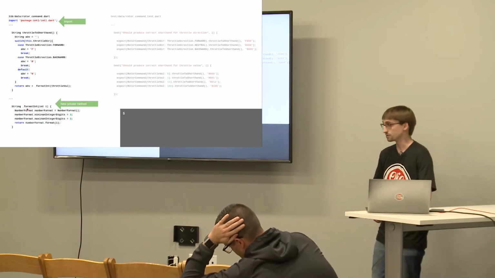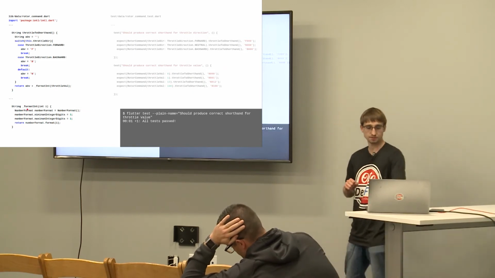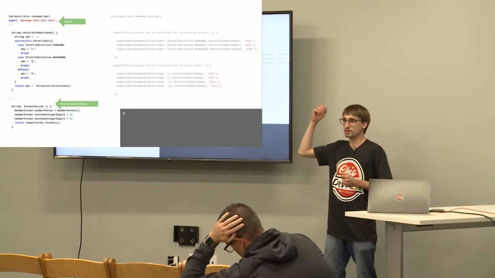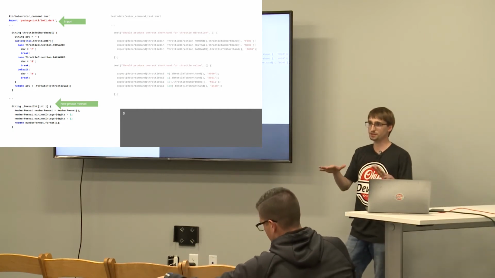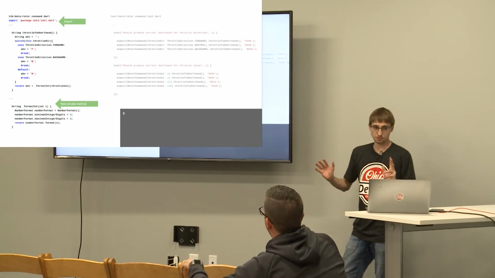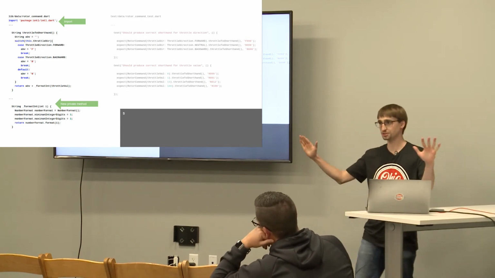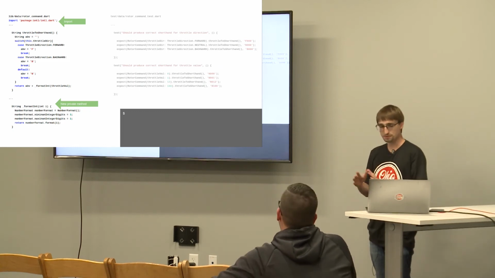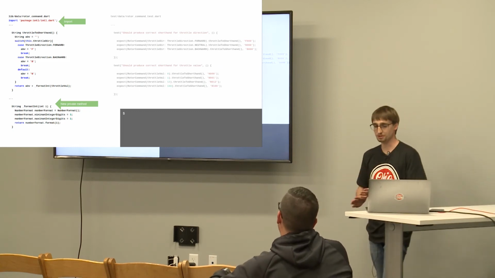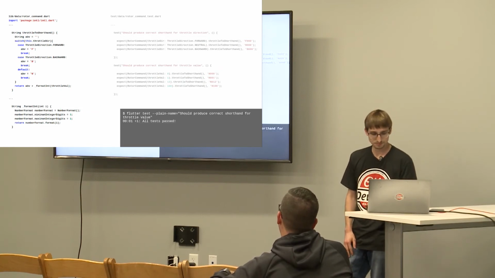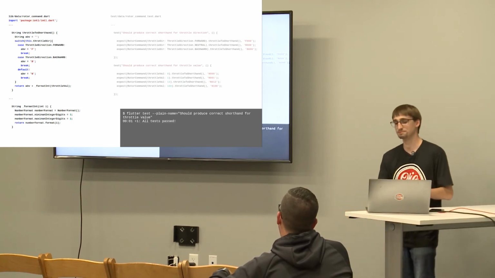Now, it's interesting to note this is actually a private method. So Dart's way of defining private methods is just to have a prefix with an underscore. If you haven't used Dart before, that's just one of those nuances. And that test passed. We're all good.